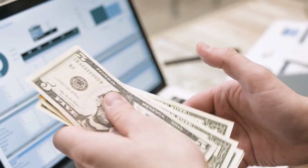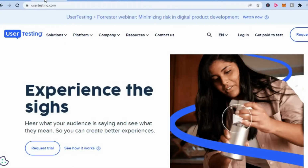The first option I'll be showing you is by going on to usertesting.com, and on this website you'll be getting paid to simply share your opinion. You'll be one of the first individuals to get access to certain websites and apps, and you will simply go onto them, and depending on your user interface with the website or app, you'll simply come back onto user testing and share how you felt while using the app and so on, and you'll be able to start earning PayPal money. By the way, there are other websites like this that pays individuals to test websites and apps.